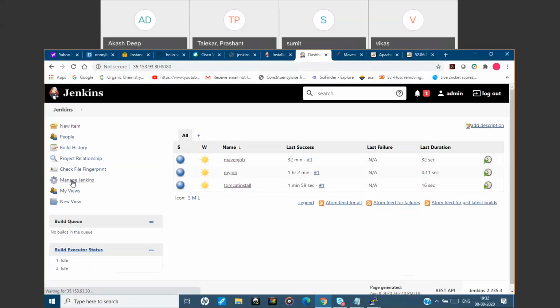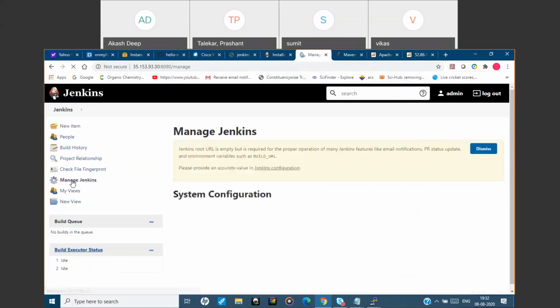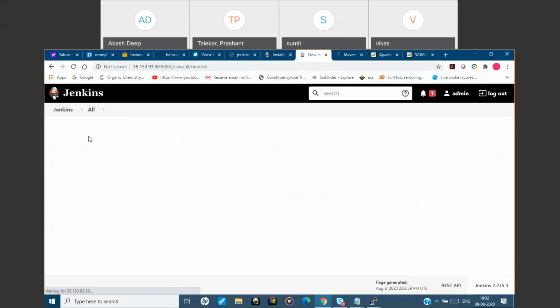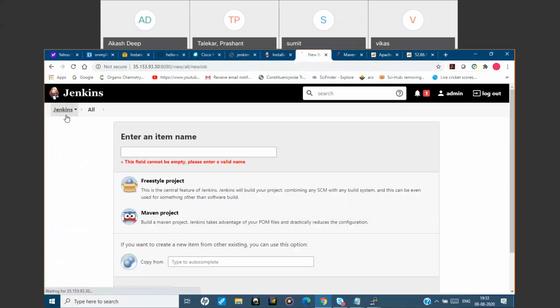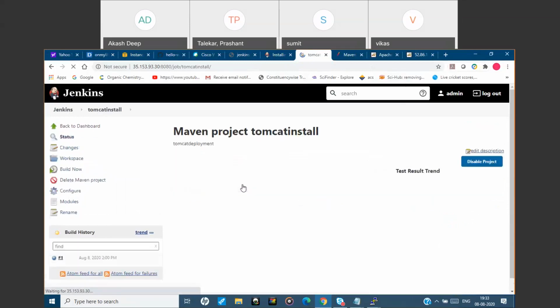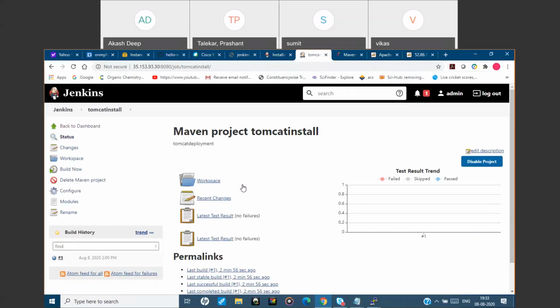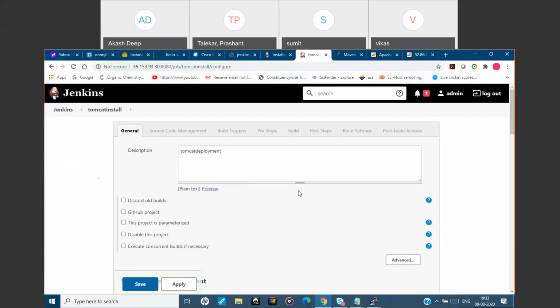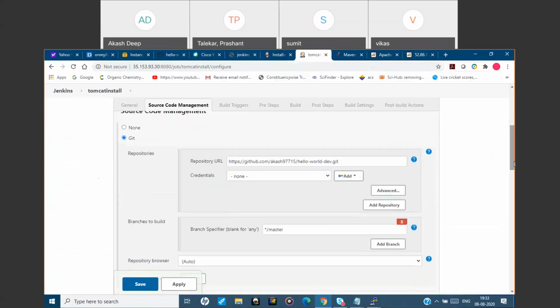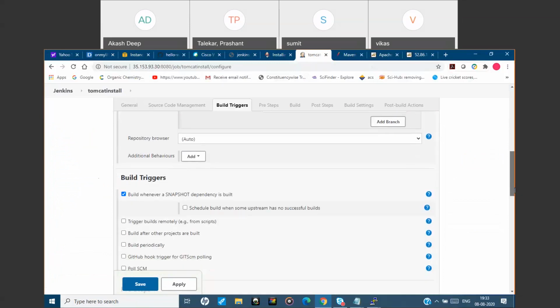Go to manage Jenkins. We will go to the configure, and there is something called build triggers.